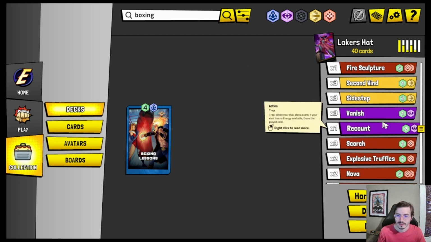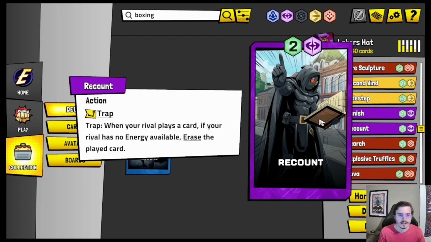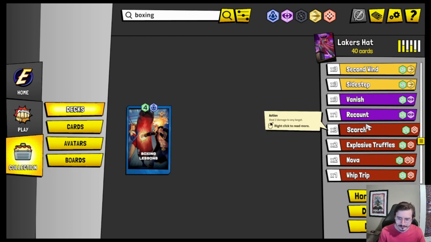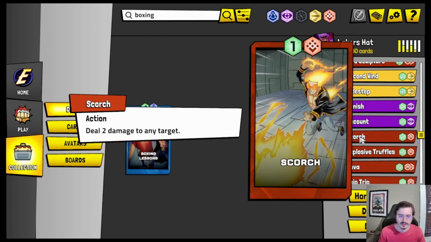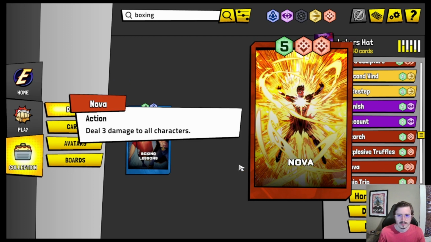Rounding out the deck, we have some other cards, things like Vanish to buy time and slow down our opponent. A one-off of Recount, which will punish our opponent for playing on curve and slow them down in the early game if we cast it. A varied suite of damage-dealing spells: 3 Scorch, 2 Explosive Truffles, and 2 Nova.